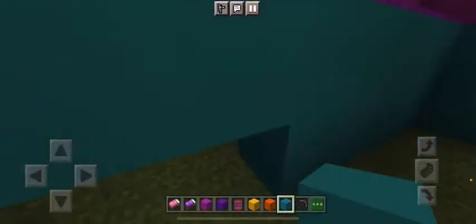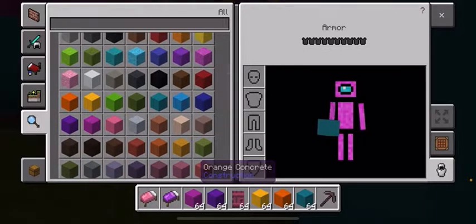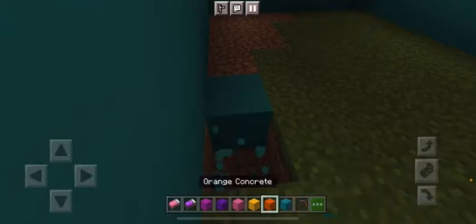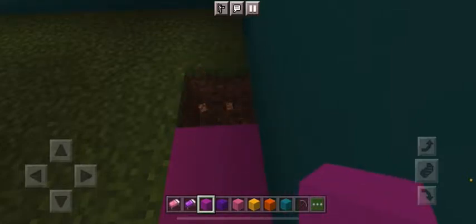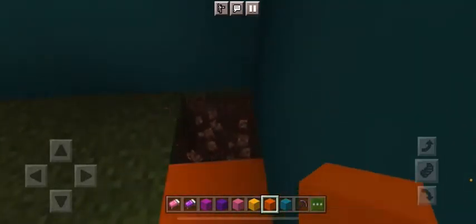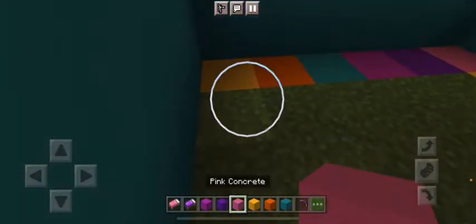Okay, I need to put this down. I'm going to do white for the bottom. You know, I forgot I was building a rainbow house. Okay. Here we go. I'm gonna do a whole bunch of colors. Okay, pink, purple, magenta. Now I'm gonna put this and this and this. So I'm just gonna keep doing this.